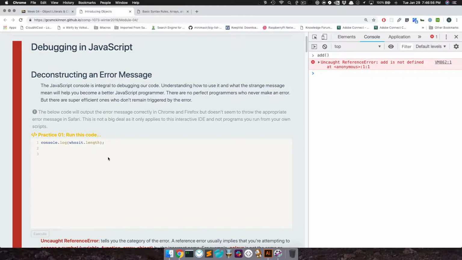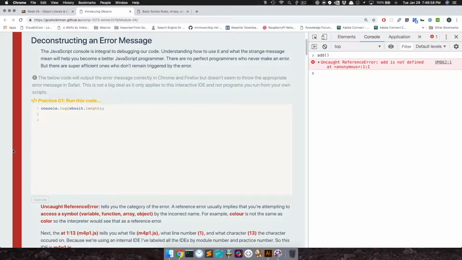All right. So now I did program over here. I've got this console log whosit.length, and whosit isn't defined, and I'm attempting to call a property on it. So it's going to actually create a problem. It's going to blow up, and we're going to see it over here. Now, because I'm running this evaluation software in the background, I catch these errors, so they don't come up pink like this, unfortunately.